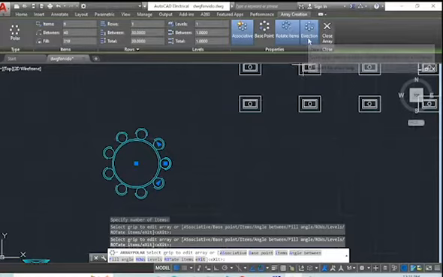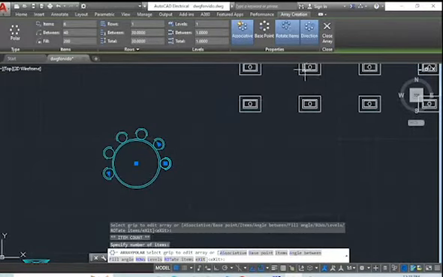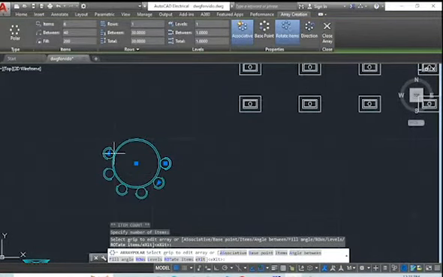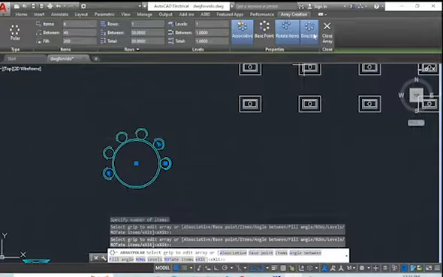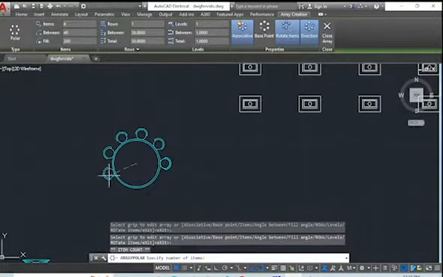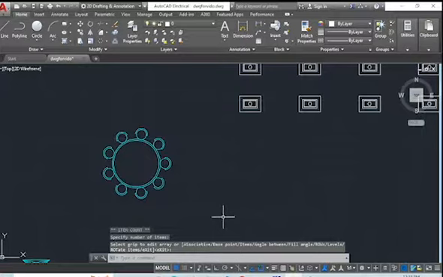Now this is direction. Now I will change the direction. Now you can see the direction is changed to clockwise. Now it is anti-clockwise. So this way the polar array command can be used.